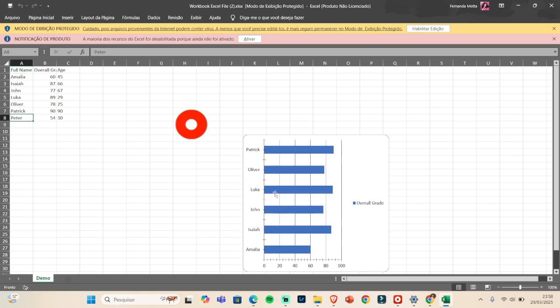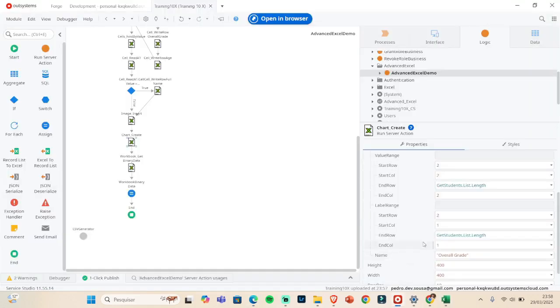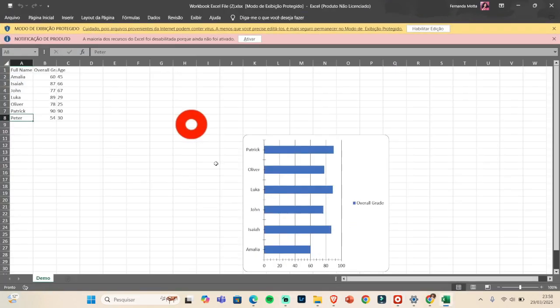Regarding Peter, we just need to change this. There is something here that is not working correctly. But I think maybe it's the end row, I guess. Let me try to understand. So the length is 7. So we're going to start at 2.